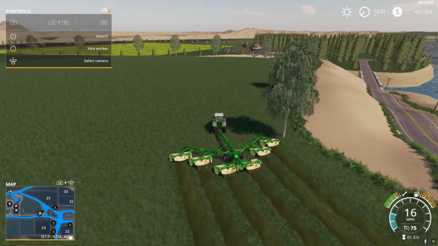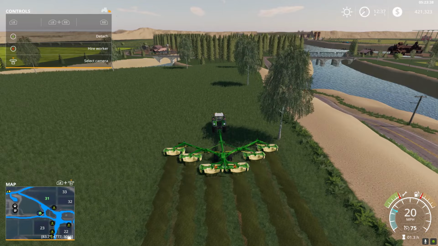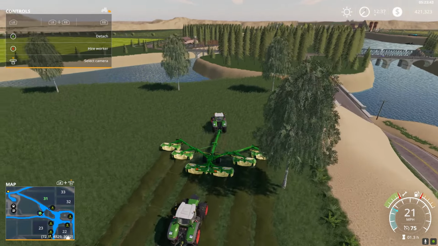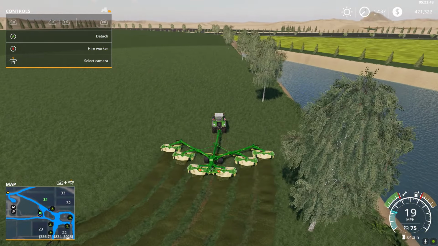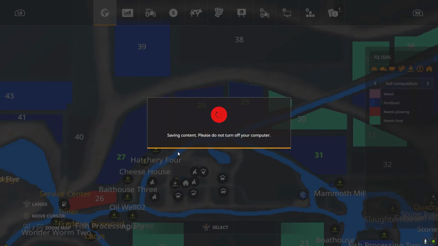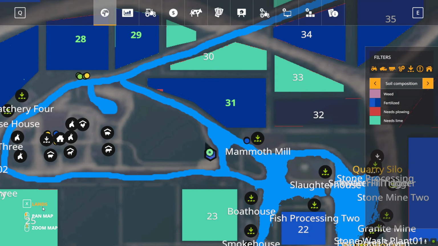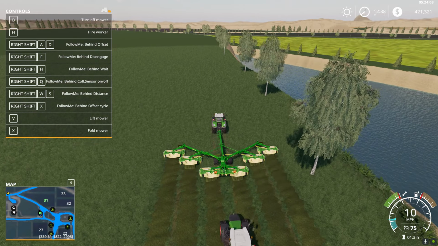Alright, we're going to come along here. I'm going to make a quick left and see where our property line is. He keeps wanting to hit me. Because I believe we only own like half. Don't you hit me. Half of this meadow. As soon as the autosave is complete, where's our farmlands? Okay, so we can go up a little bit further and then hang a left.